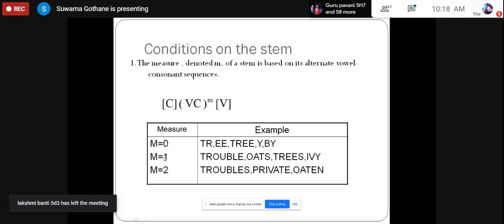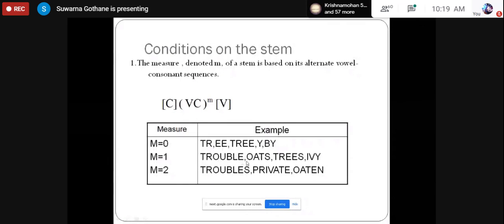Now m equals 1. Again a few examples of words have been given. Look at where the vowel is. Here we have the vowel, but after that we have another vowel. But it is okay, we forget about this O, E. So here a vowel is there and a consonant is there. So one degree, m equals 1, we achieved here at the UB. After that, here again you are not getting. After this consonant, you don't have an immediate vowel. So here we are getting a combination of vowel and consonant.